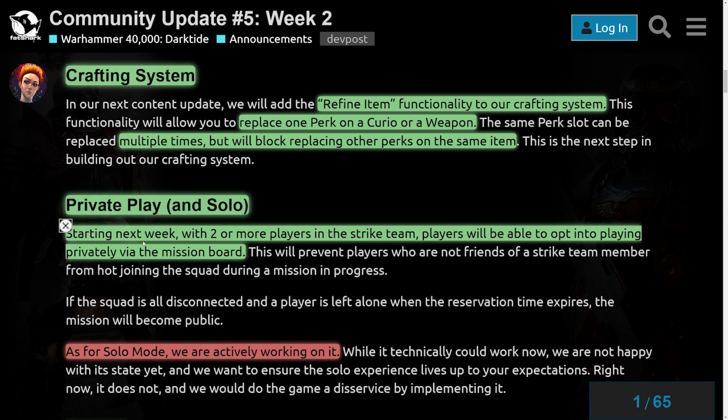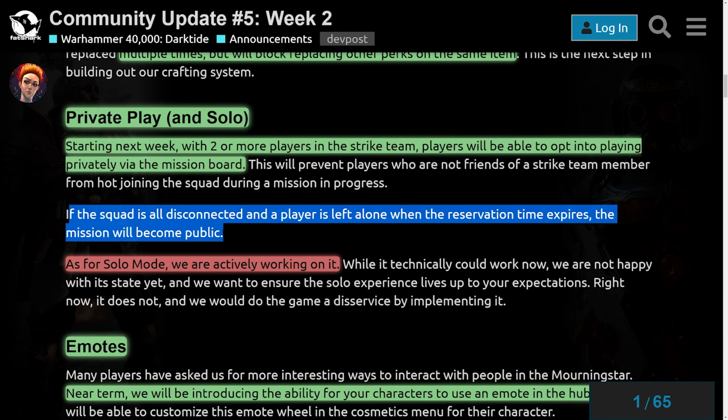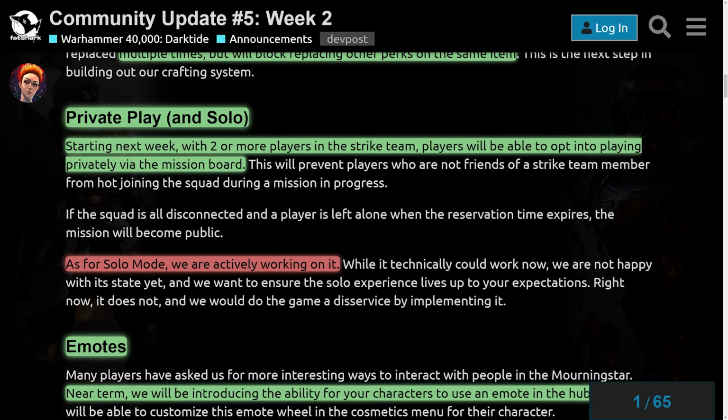Private play and solo. Starting next week, with 2 or more players in the strike team, players will be able to opt into playing privately via the mission board. Love to see that. Stoked on it. Also, they have a situation where if the squad is all disconnected and a player is left alone, when the reservation time expires, the mission will become public. So if your friend hard disconnects, computer shuts down, or he's just going to go to work, the reservation time goes up, and at least it goes public so your friend can finish the mission if he needs to.